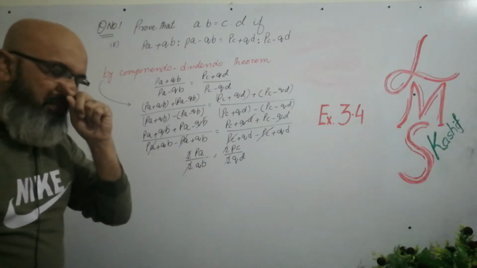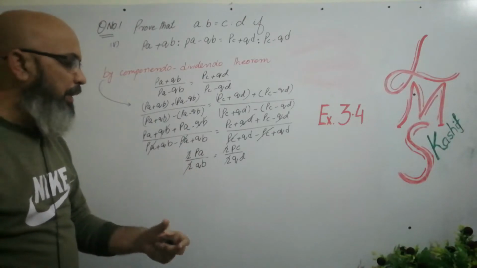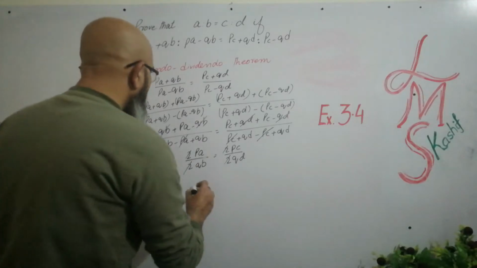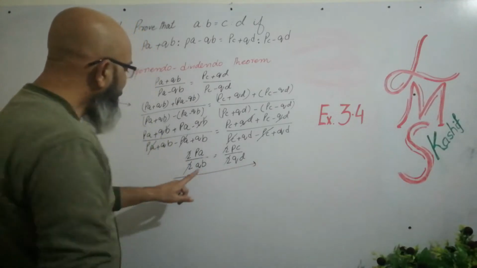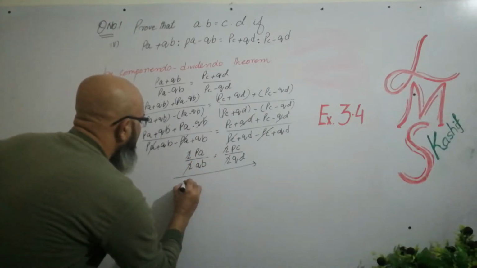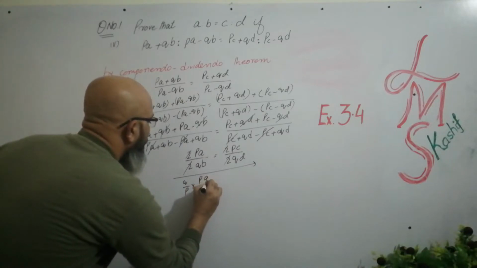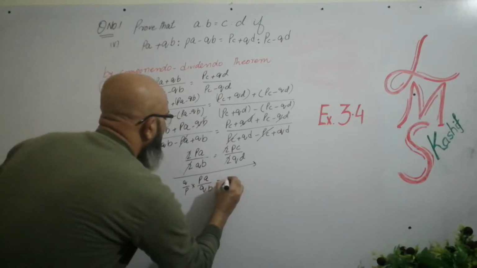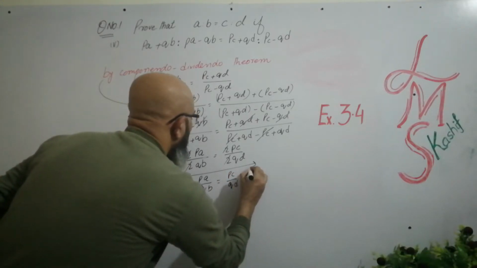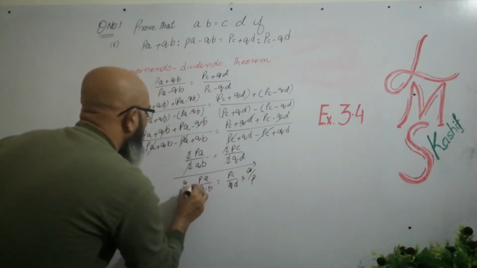So with which fraction we will multiply? What is the reciprocal of PQ? That is Q over P. So it means we multiply Q over P on the both sides. We will write here a line multiply by Q over P on both sides. So I direct multiply Q over P multiply by PA over QB is equal to PC over QD multiply by Q over P. So P cut with P, Q cut with Q.